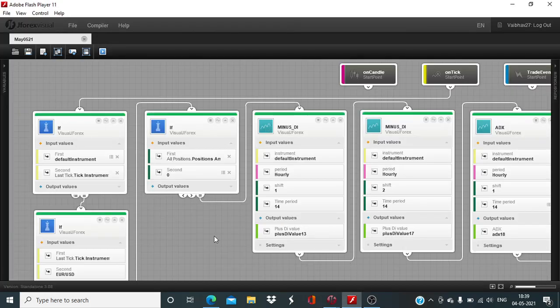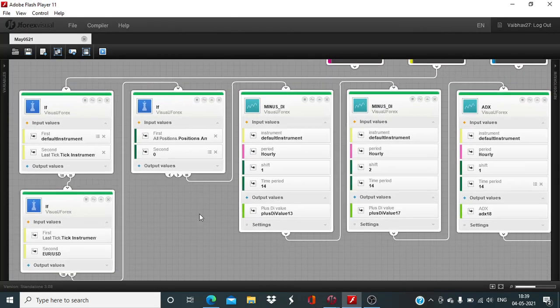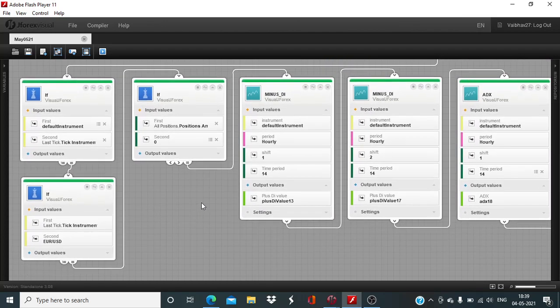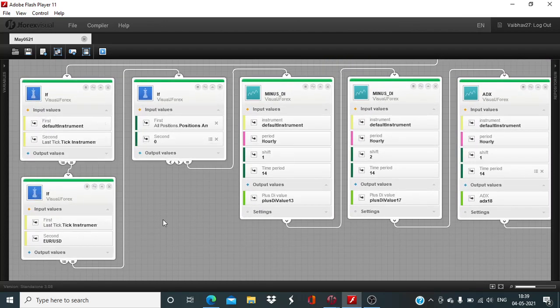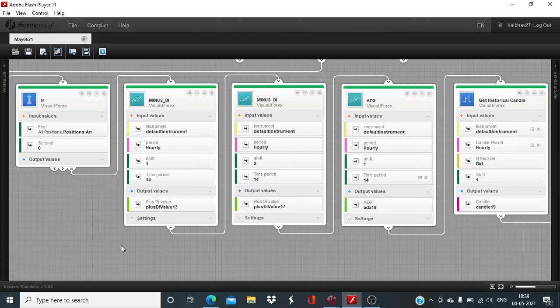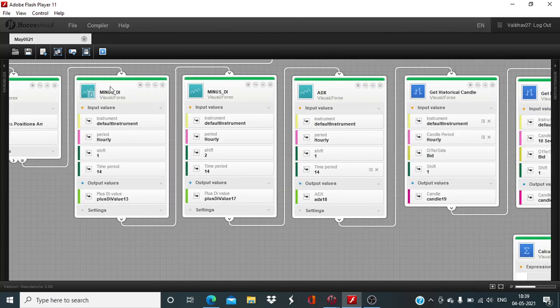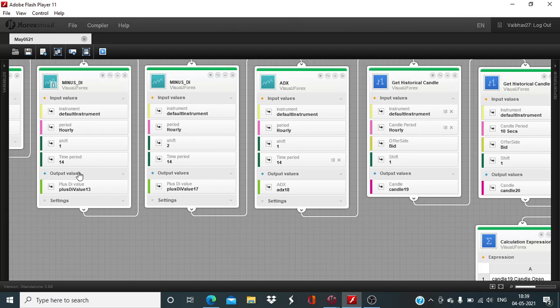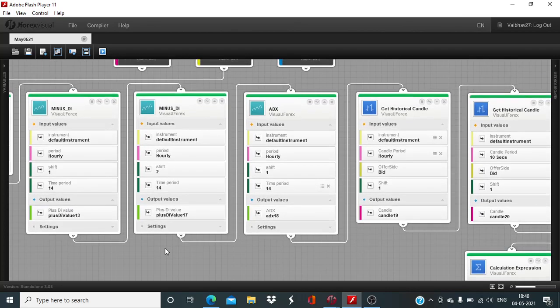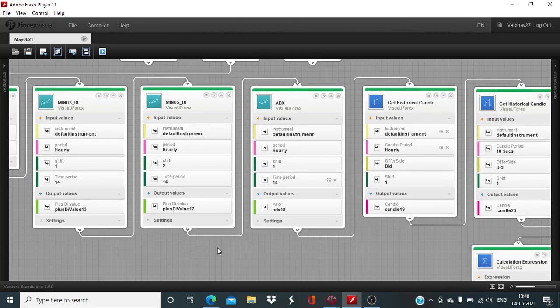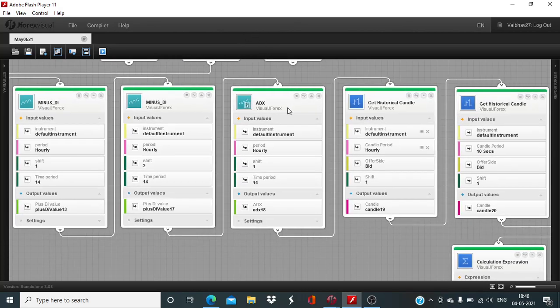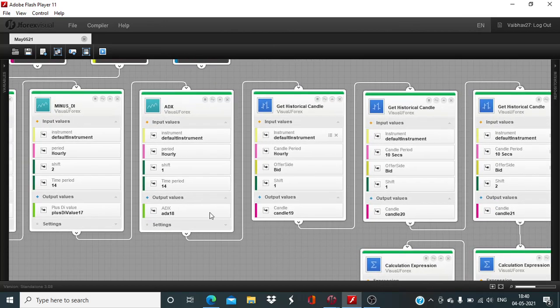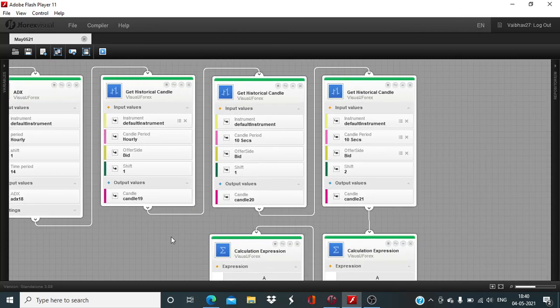This is the Visual JForex board which has been developed by the Dukascopy Bank SA. In the last session, this instrument subscription was done. Then the position amount was defined and I got this minus DI blocks for the guiding of the trend, whether this is the time to go for the trade. And ADX, as I said, we will be using both of these indicators.